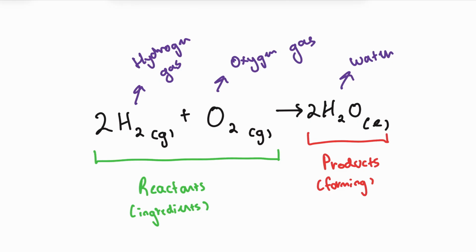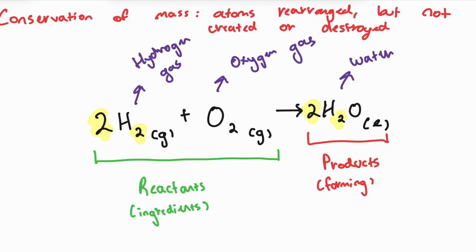Remember that although our reactants are turning into new products, our specific amount of atoms will never actually change. The left side of this equation has 2 oxygen atoms, so the right side of this equation will also have 2 oxygen atoms. And just so you know, there is an implied subscript of 1 down there. 2, this coefficient, times 1 equals 2. So we have 2 oxygen atoms. Additionally, we have 2 times 2, so we have 4 hydrogen atoms. And as you can see on the right side of our equation, we still have 4 hydrogen atoms. That number is never going to change, because that's the law for the conservation of mass. Our atoms are going to be rearranged, but they're never going to be created or destroyed.